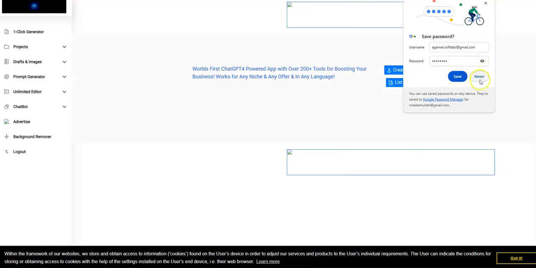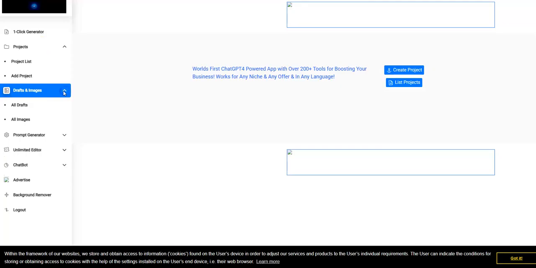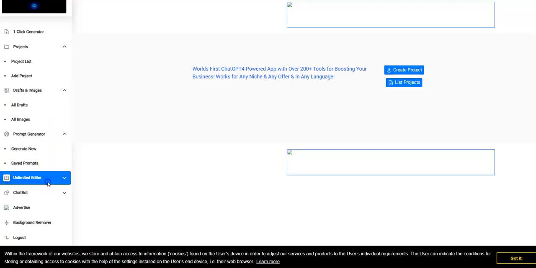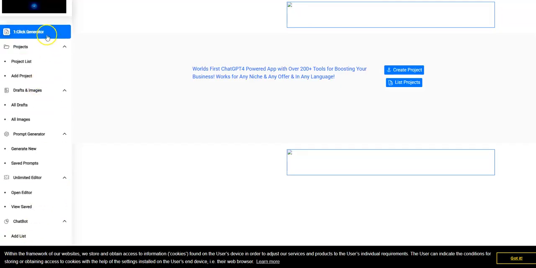So these images aren't showing because we need to add these images at the admin panel, which I'll be showing to you next. So as you can see, the logo is listed right over here. You can create a project, you can list the projects, and you can get started exactly the same way that we just did. So this is the chatbot and all these contents.